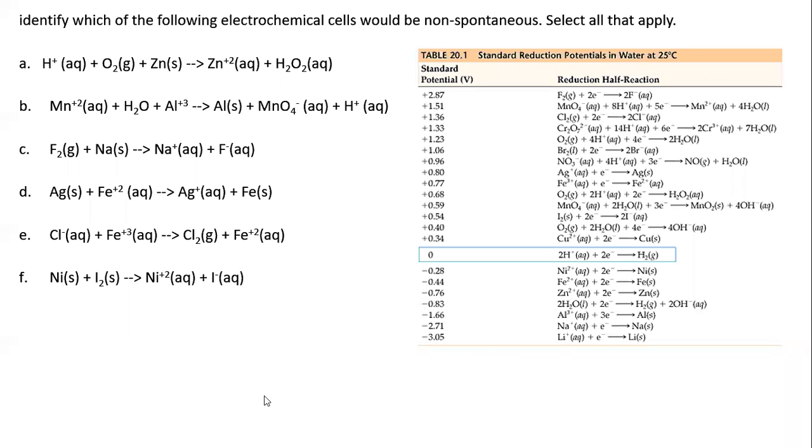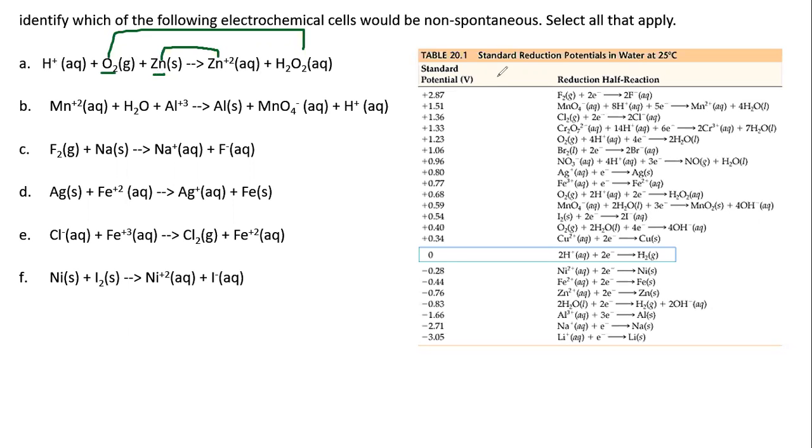So for example, in the first electrochemical cell, we have oxygen and we have zinc. You notice that zinc goes from zinc to zinc 2 plus, and oxygen goes from 0 to -1. What we want to know is which one has the greater reduction potential. If the reduction of oxygen to peroxide is greater than the reduction potential of zinc 2 plus to zinc, then this is a spontaneous reaction. If the reduction potential of zinc 2 plus to zinc is greater than that of O2 to H2O2, then it's non-spontaneous.